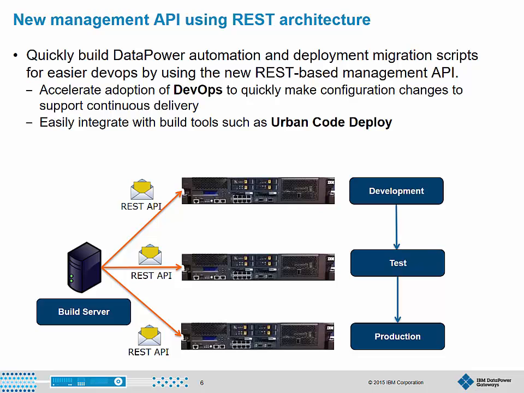Until this release, DataPower appliances were managed with either the web user interface, command line interface, or the XML management interface. Most commonly, we saw customers building Ant scripts that perform management tasks using the SOAP-based XML management interface. In Release 7.2, we've introduced a new REST-based management interface. The new RESTful interface makes it easier to create automation scripts for tasks such as configuration deployment or promotion. By supporting a simpler RESTful architecture, it's now easier to integrate DataPower into modern configuration management tools such as UrbanCode Deploy.